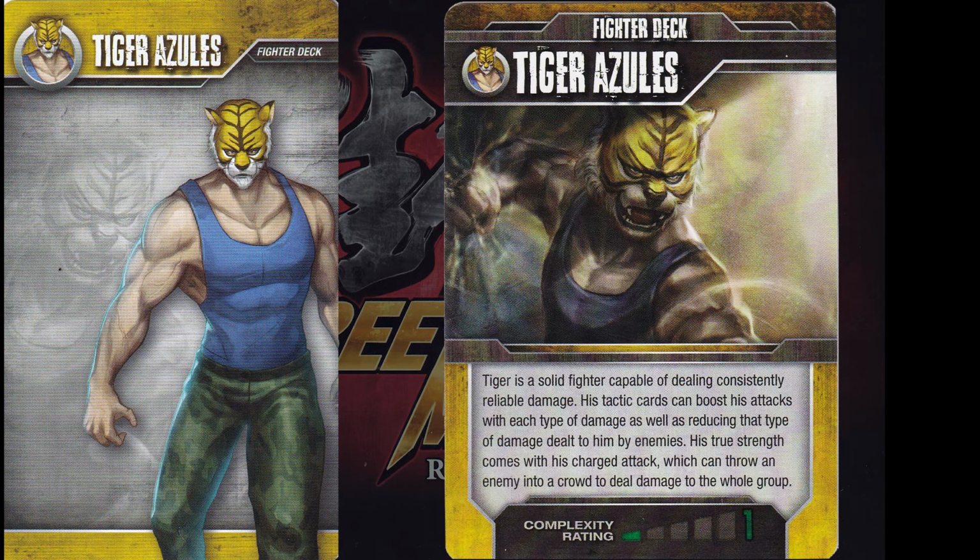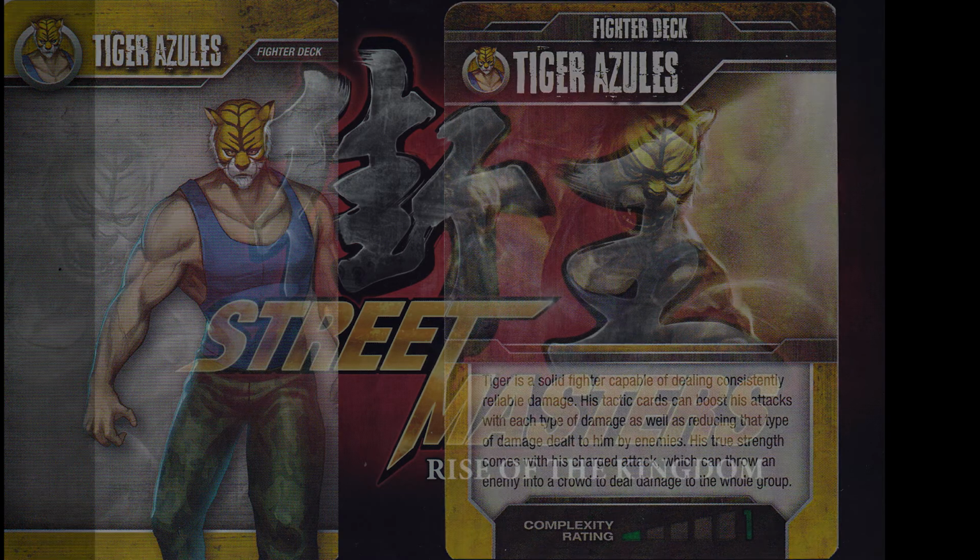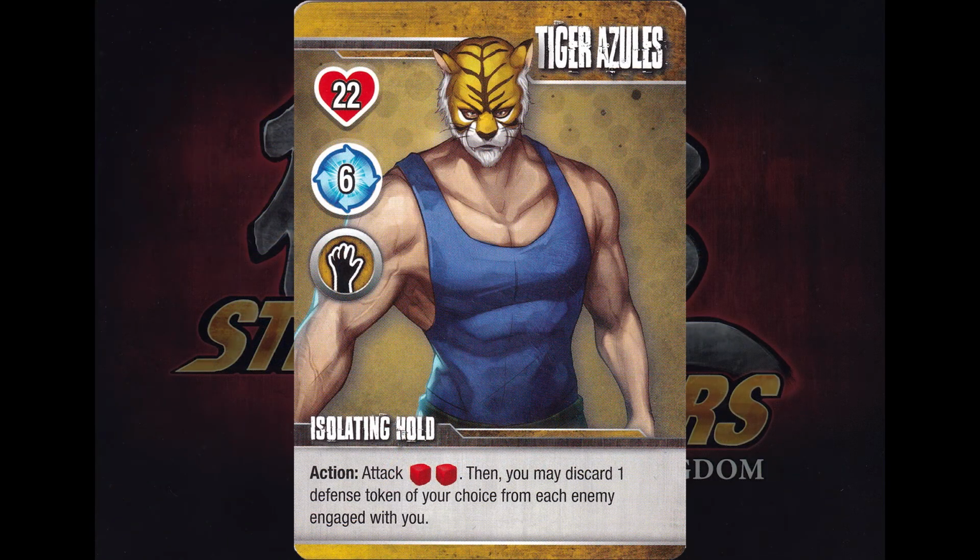If you don't want to try anything with super complicated mechanics, you're just getting your feet wet, that kind of thing, he is the ideal person to punch, kick, and slam. Let's take a look at his normal side and his basic attack. 2 dice, that's standard for everybody. 6 to flip him over to his charge side, but 22 health.